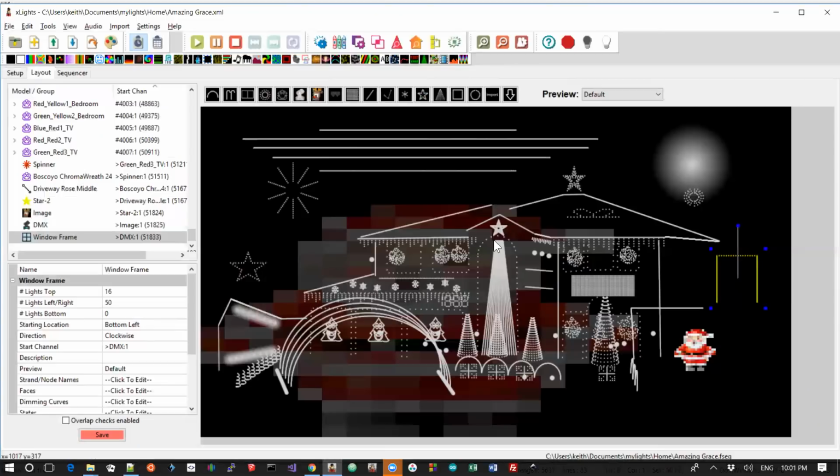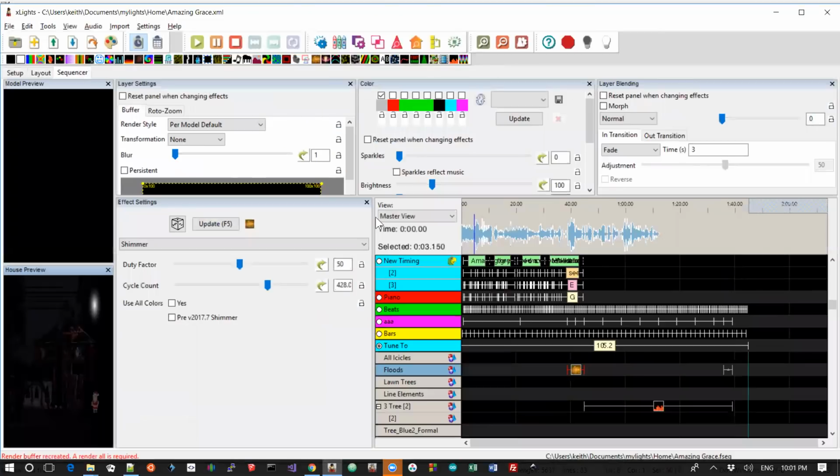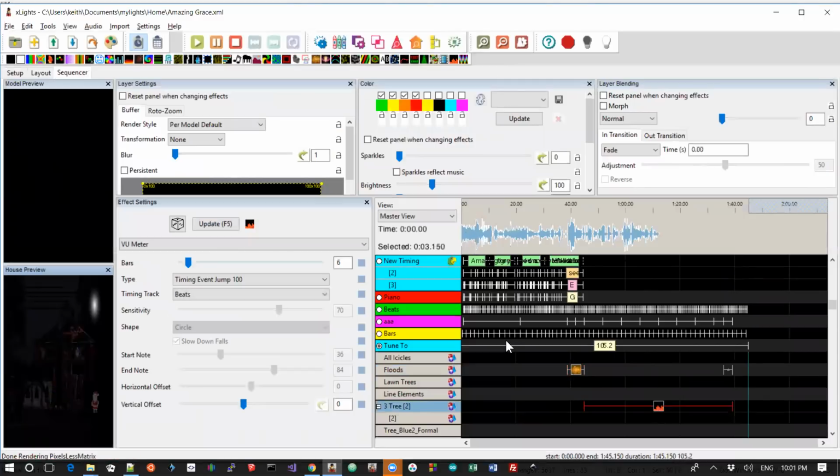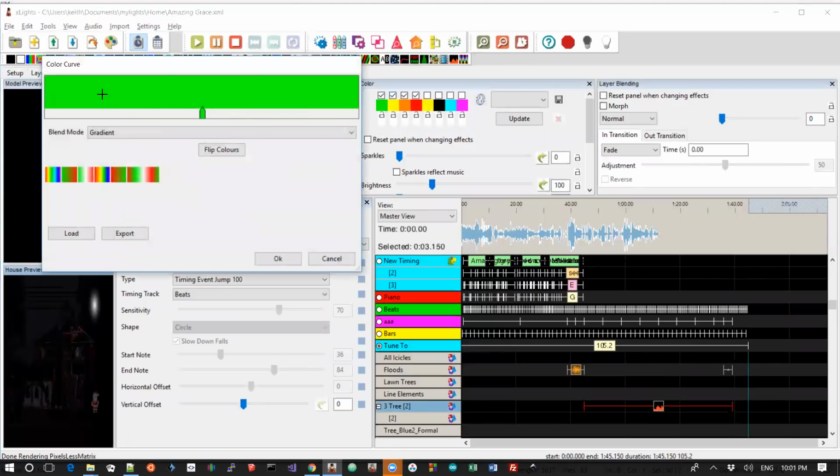Increase color curve and value curve resolution. What does this mean? Well, basically, let's do a color curve. You've always had the ability to come in here and add color curve points. It used to be that there were only 40 distinct points at which you could place these color things. I've increased it to 100. So that gives you much finer control.